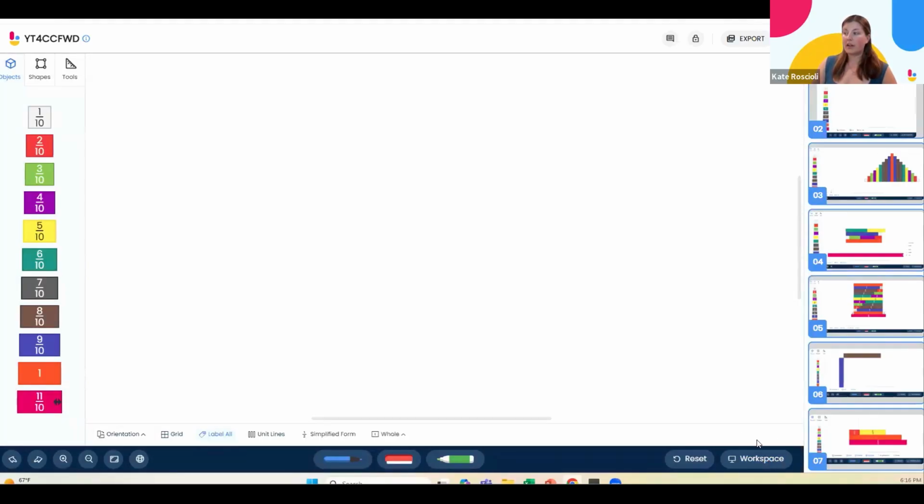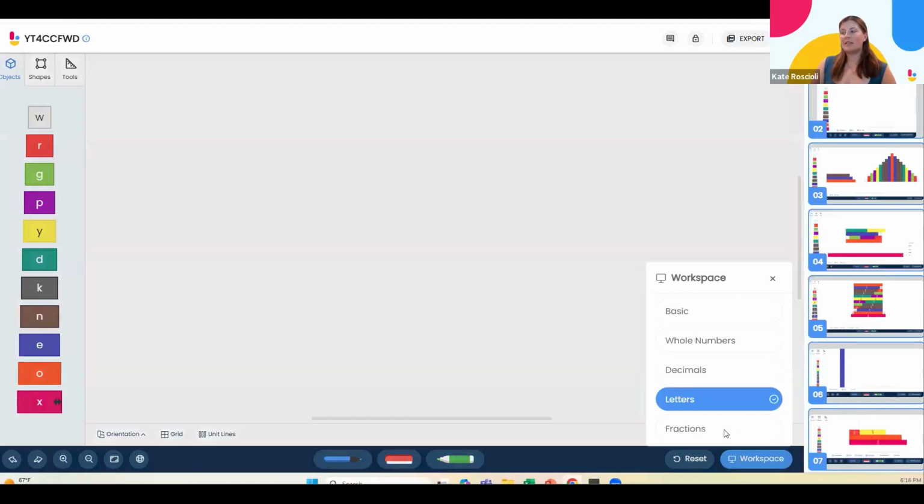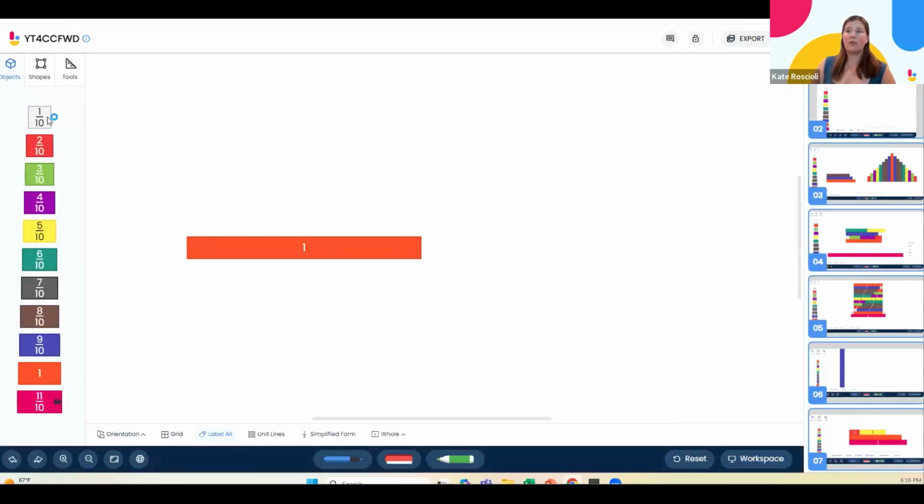For this work, we're going to be sticking with letters, because with fractions, it limits it to this is 1 whole and this is 1/10. But Cuisenaire rods don't have to be like that. We don't have to say orange is 1 whole.